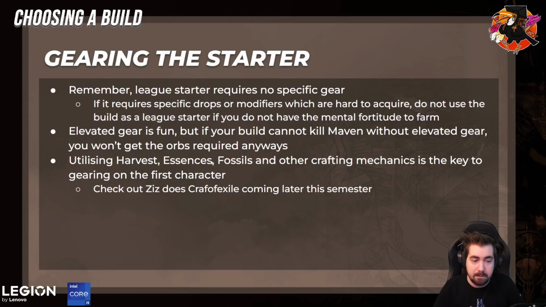So for gearing the starter, again, it's very important here that you are not relying on uniques. And if you are relying on uniques, or maybe like say you really want a Quill Rain, then you really want to play Trade League because you're not going to get that early. And then sometimes we'll see league starters showcased with elevated gear or awakened gear. And you really want to make sure you can see the build work on little gear. That's what makes it very strong.